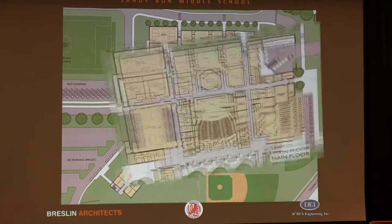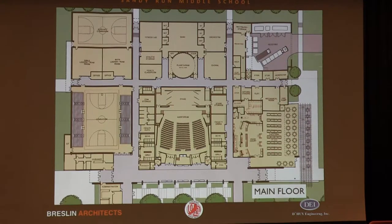Next slide. This just blows up the area that I was talking about to show you some of the features of the auditorium. It could have a light lock here so that when somebody opens the doors during the presentation, it doesn't bring a lot of light in from the corridor. The stage would be an accessible stage. We have a wheelchair lift to take you up to it. If we can design the stage floor to be at the same height as the corridor floors, then this entire side of the building, including the middle wing of the classroom floor, is all on one level, with the exception of the pit in front of the stage. That would be the only place where we would divert from that.